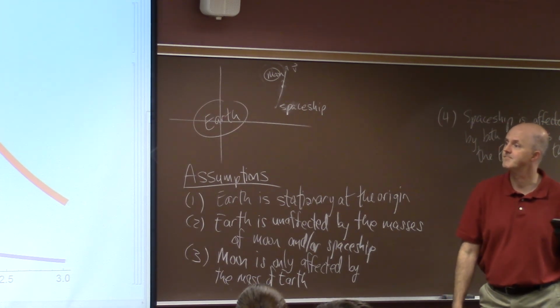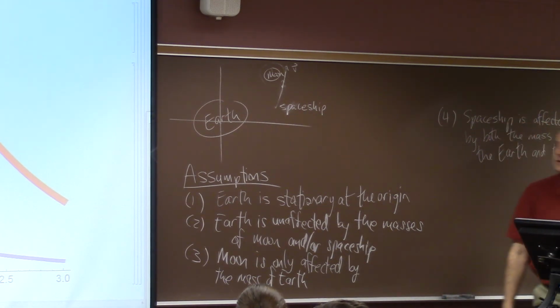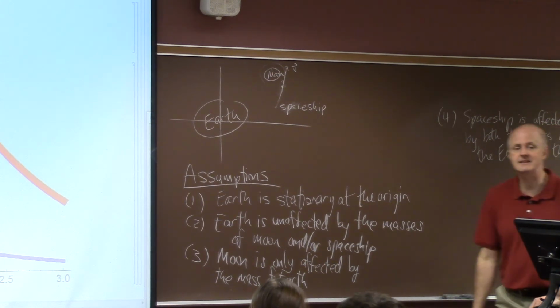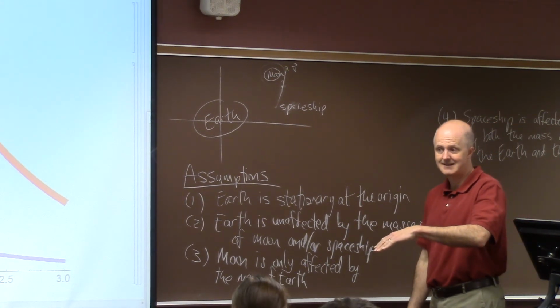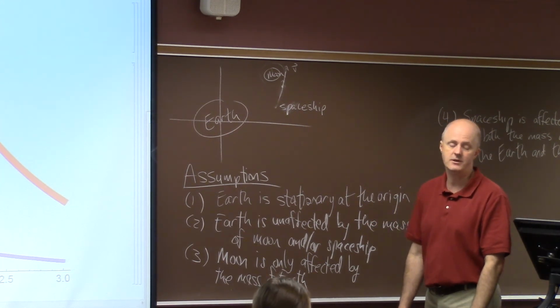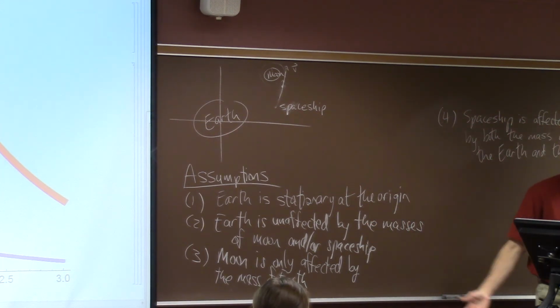What are we assuming for the initial position of the spaceship? You can assume lots of different things. I just say close to Earth. Pretend you could try to make it realistic. And by the way, trying to make things more realistic is another way you can get past the 90% threshold to get into the A range and try to get up close to 100% of the project, which is to go beyond the basic call of duty.